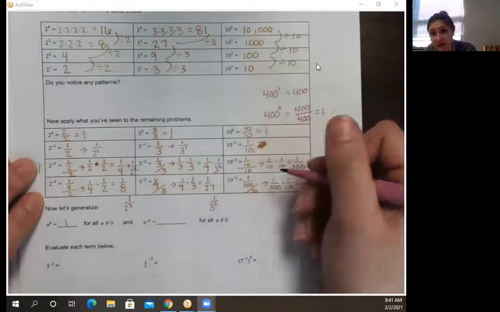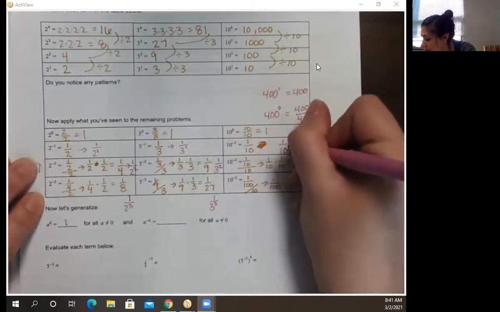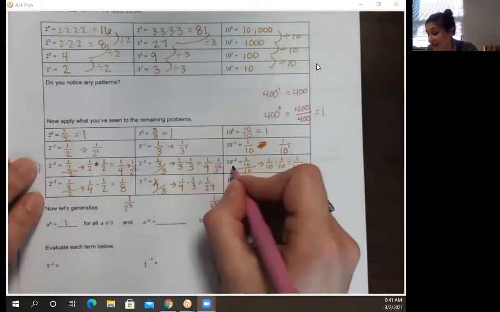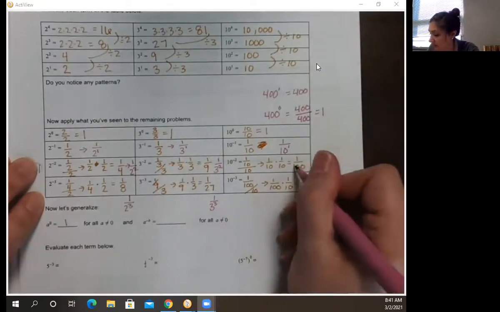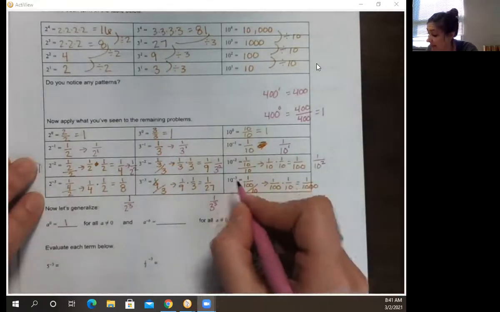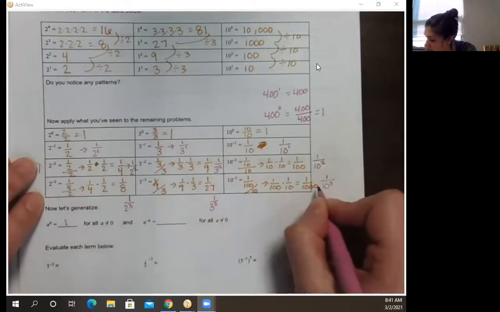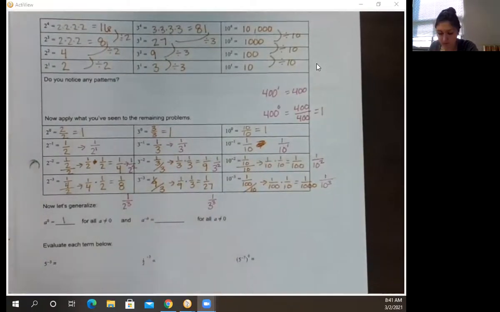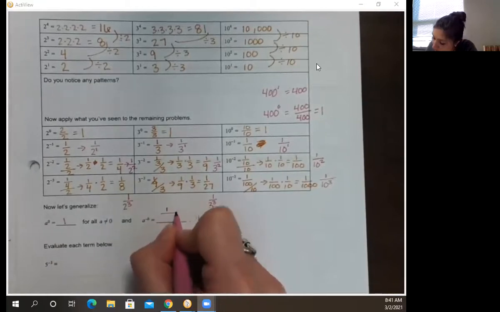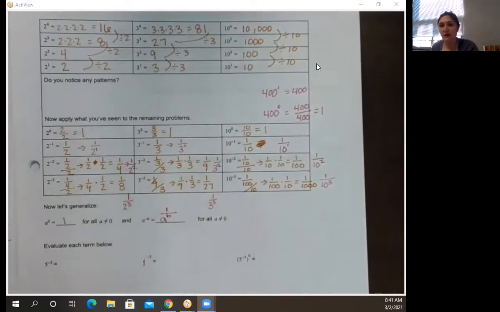And with our powers of 10, this works as well. 10 to the -1st would be 1/10 to the first. 10 to the -2nd would be 1/10 squared, since 10 squared is 100. And then 10 to the -3rd would be 1/10 cubed, since again, 10 cubed is 1,000. So if I'm taking a number to a negative power, what I really got is 1 over our number to that power. Negative exponents flip us into the reciprocal there.